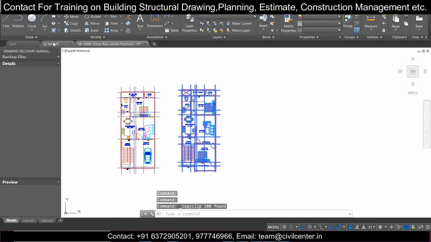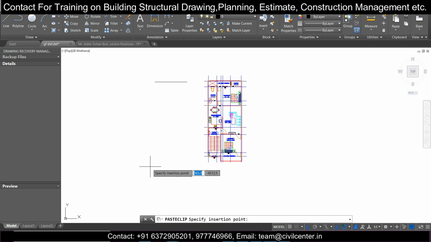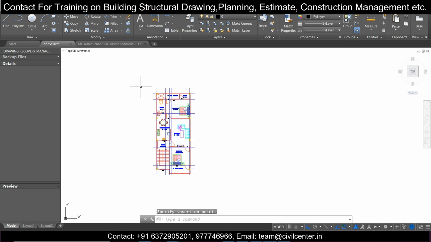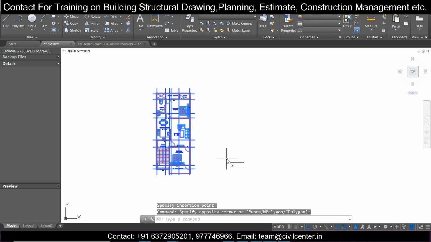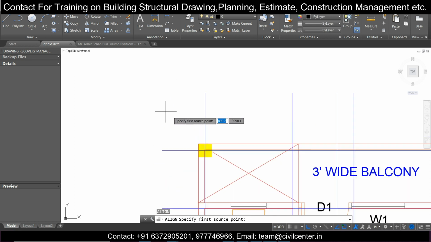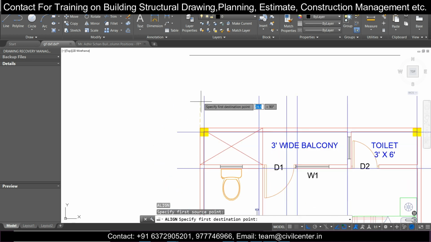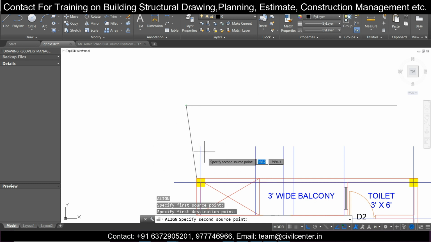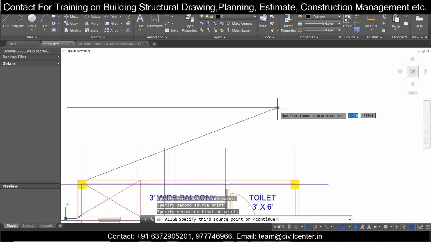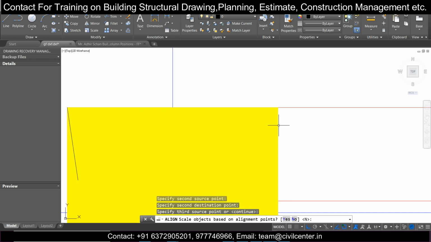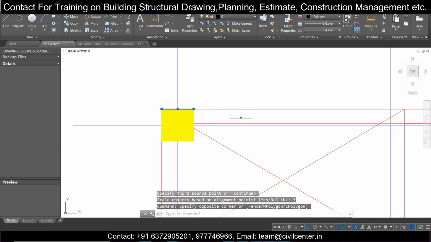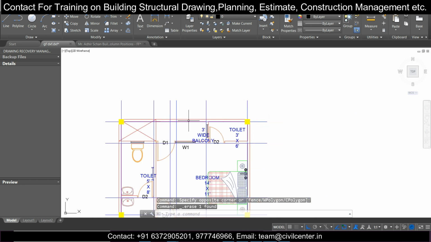Ctrl plus C, Ctrl plus V. So select this again, AL, enter, align, first point, second point, first point, second point, space, yes, delete this.